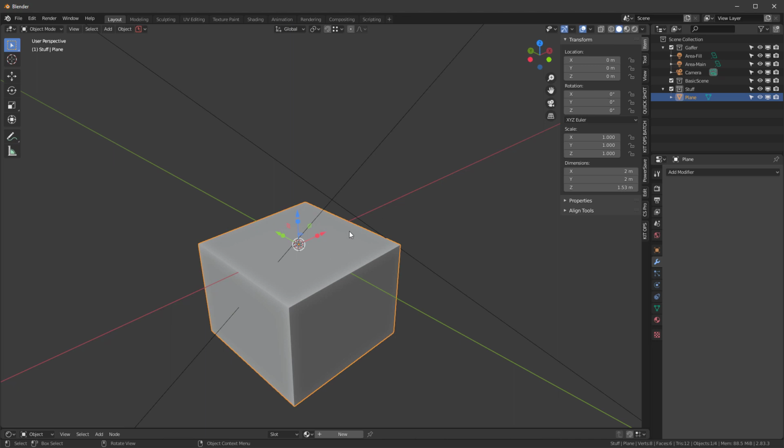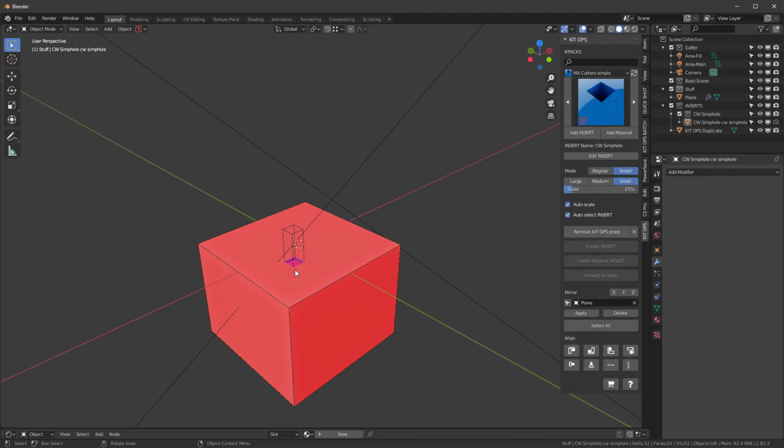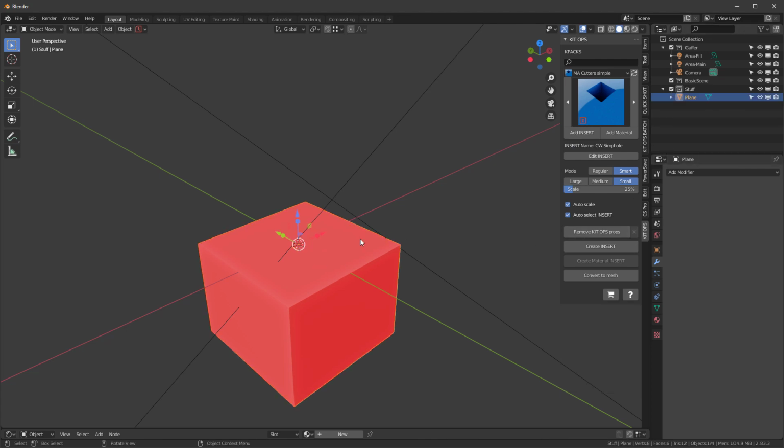Now, before I do anything else, I want to show you something. If I go into my face orientation, which you can get to here as well, I just map it to a Q key. You'll notice it's all inverted. When I add an insert to this inverted object, let's show you what I'm talking about. We'll take this simple hole and add the insert. You see it's actually adding it upside down, and that's not what we want at all. That's because the faces are facing the wrong way in the target object.